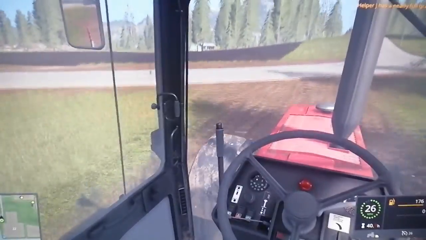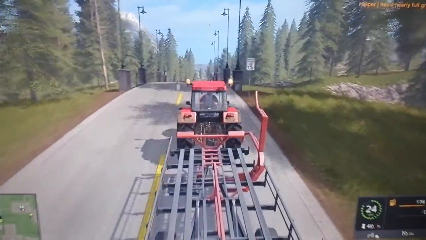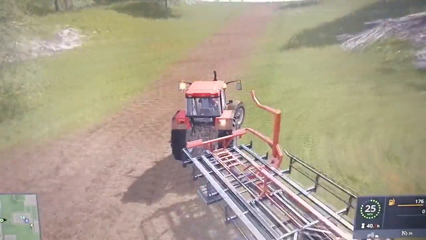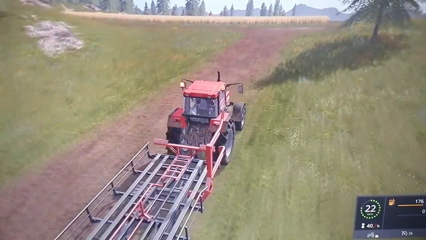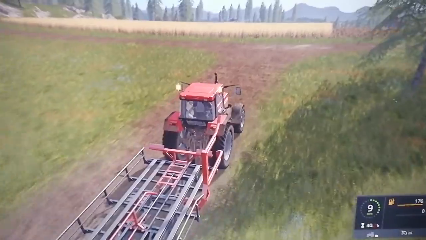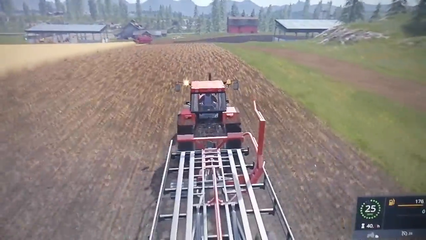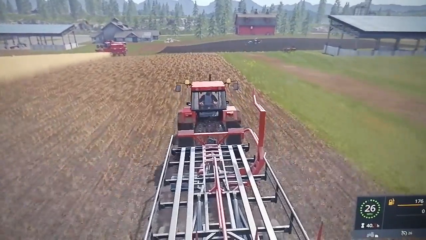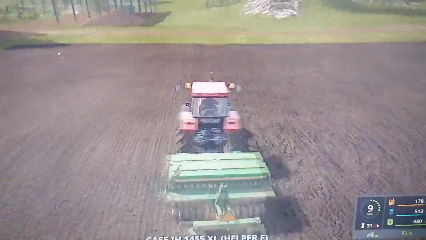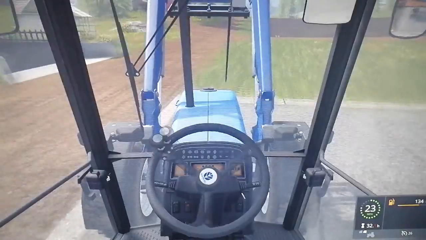It's not too far away, so we'll jump into the Ford. Well, it's actually not a Ford, so I keep calling it a Ford. It just reminds me of a Ford tractor, the 8340. And what we'll do, we'll check the price for barley. Not great. And plus, we can always put it in storage. Jump into this. We'll pick the trailer up.